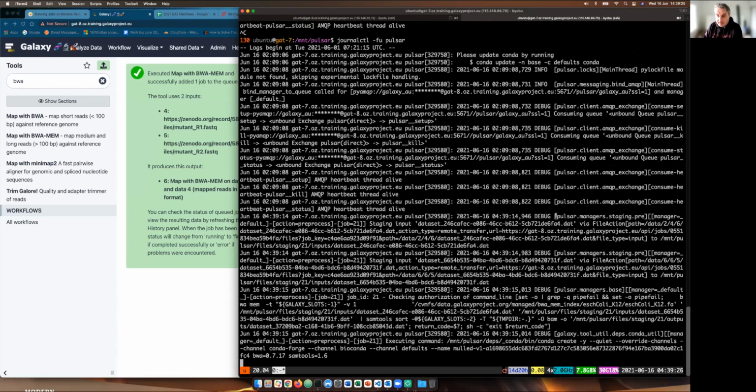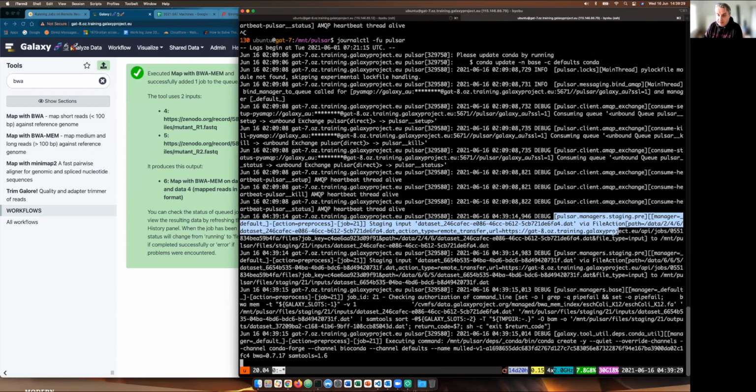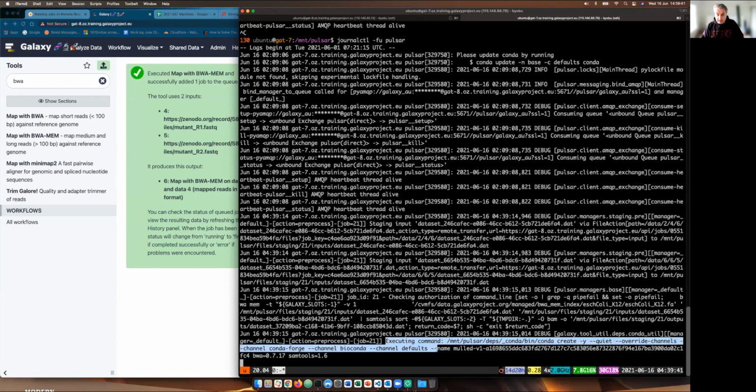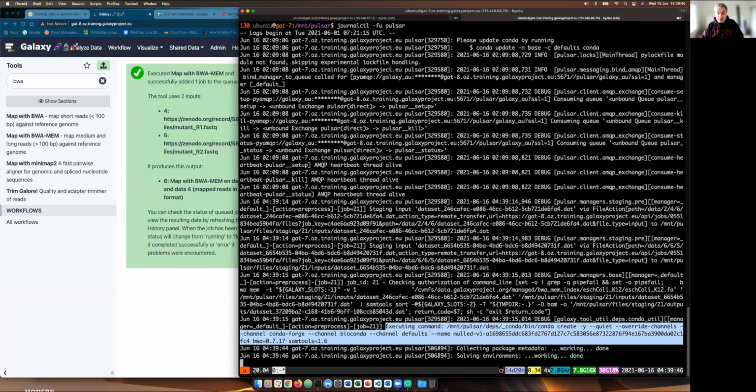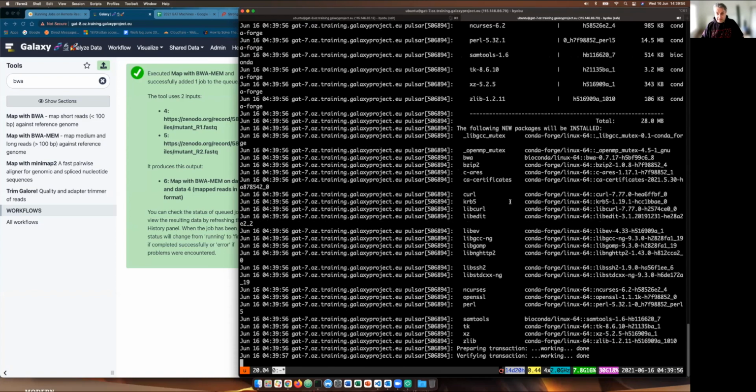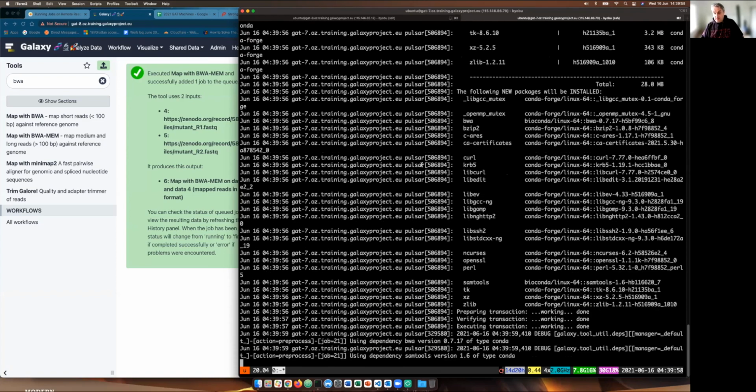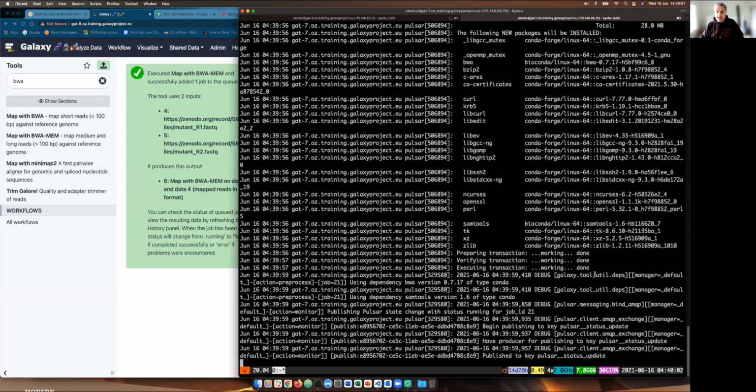And you can see here that now the Pulsar manager has picked up the fact that it's been given a job. Okay, and so it says, checking the authorization of the command line. Oh, hang on a minute, it's executing a command. And it says it's realized that it doesn't have BWA or SAMtools installed, and so it is using Conda to install that tool. That's pretty cool because it knows we want to run BWAMEM, and therefore it knows that it needs to install a whole bunch of stuff. So it's using Conda to do that, and now it's finished, and now it can run the job.